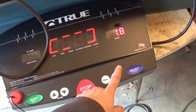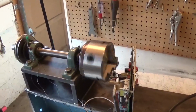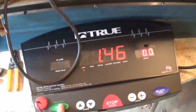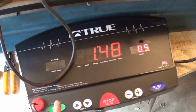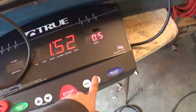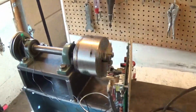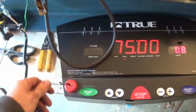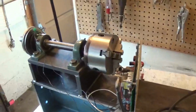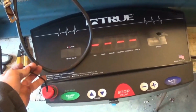So, it works. Now the cool thing is, I can either hit stop, and it will slowly wind down, and these buttons are really easy to push. I can just barely touch these, and they work. Or, in case of emergency, yank this, and it stops completely. That's kind of cool, just like a normal treadmill.